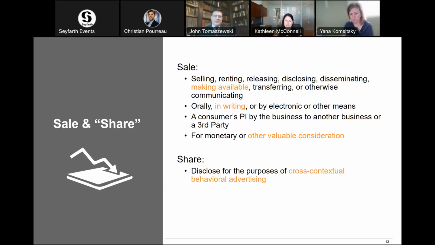The interesting thing on the distinction between sale and share is sale doesn't have a purpose limitation. If there is any valuable consideration around third-party right or secondary rights to data, it's probably going to be a sale, and there are going to be limitations around that, for example, an opt-out. Share doesn't have the consideration component, but it's got a purpose limitation component to it. So it's important to recognize that even if you're not disclosing data associated with cross-contextual behavioral advertising, you still may be doing a sale. And even if there's no valuable consideration in play, you still may be doing a share. So these are things that are really important we have to think about in terms of how the data flows. So next slide.